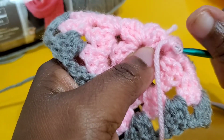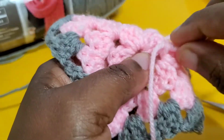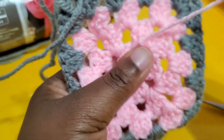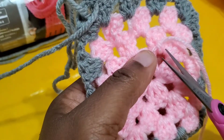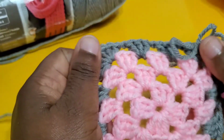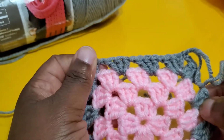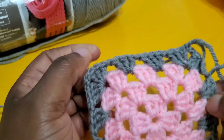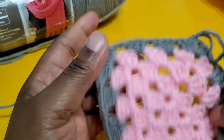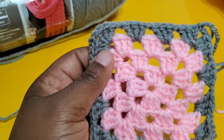Once you've washed your blanket a couple of times, it will mesh the yarn together pretty good, and then you really don't have to worry about it coming loose. So once you do that, you can now snip your yarn, and there you go. So that's an easy way to weave in your loose ends when you're just starting. Some people choose to tie a knot. You can tie a knot if that's what you choose to do, if knots don't bother you. You can also get a darning needle and sew the loose ends that way. But for today's purpose, I did just use the crochet hook to weave in the yarn.